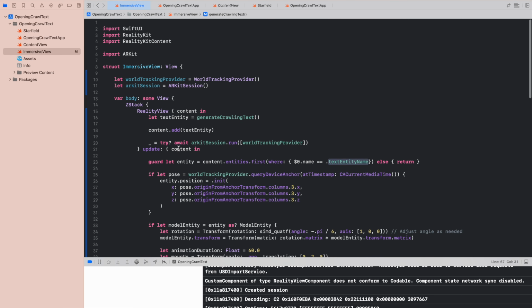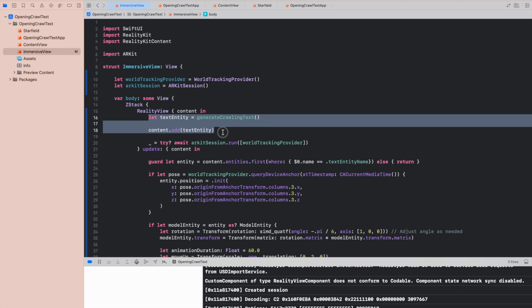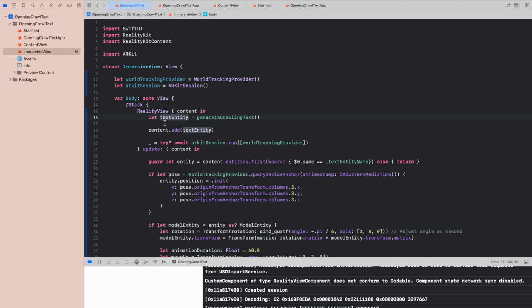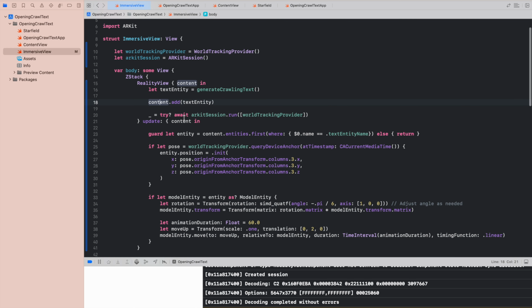So yeah, we have a RealityView which has two callbacks. First is just an initial one, so we create the text and put it into our content. What is very important here is that we also trigger the ARKit session.